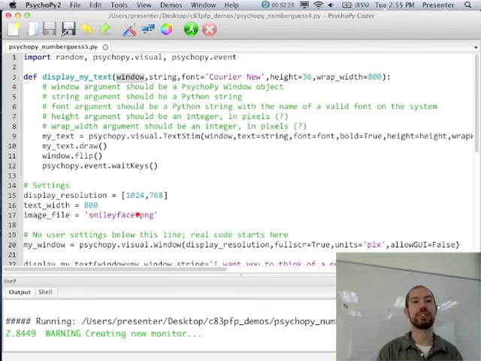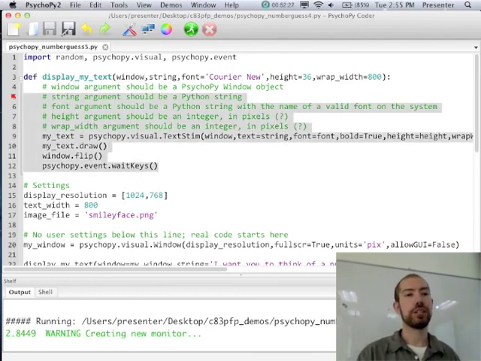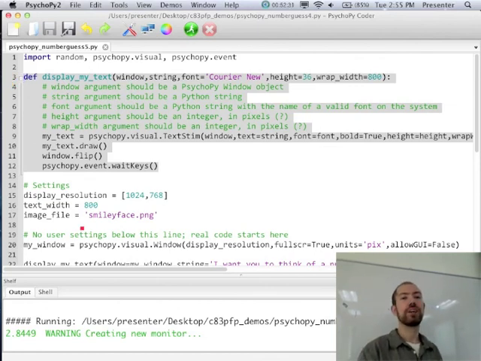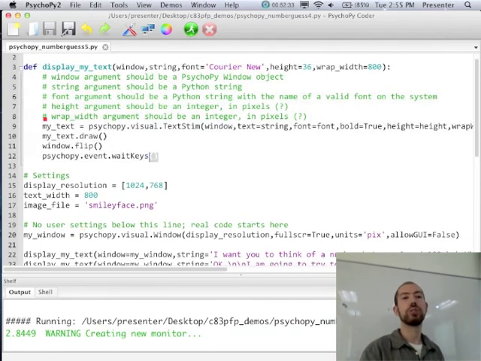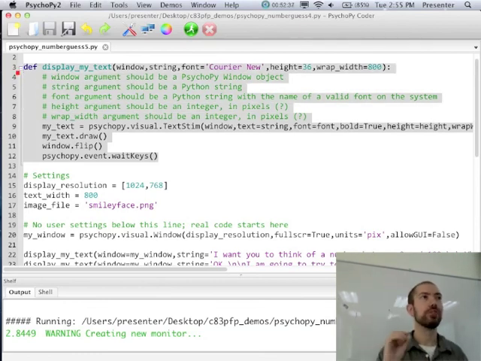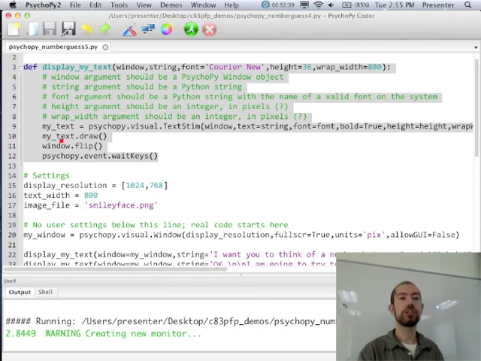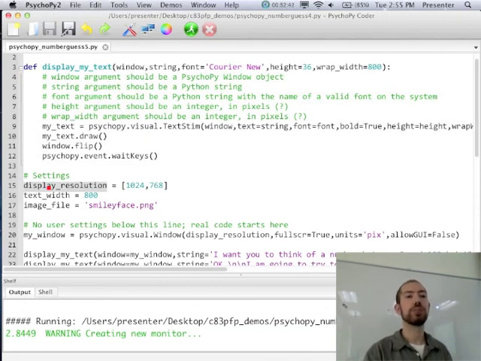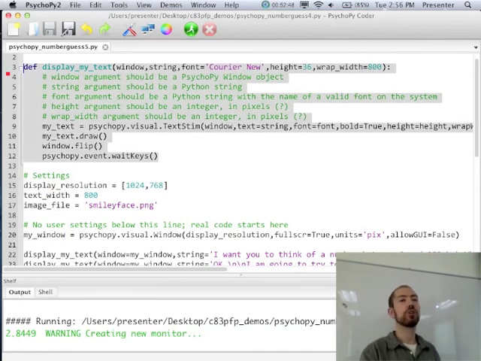The whole point here is that this function does not know about any of the variables. This function is its own little universe. It only knows about the values that are defined inside this function. If you try to refer to display resolution, or text width, or image file, or my window, or any of those variables, this function has never heard of those things.